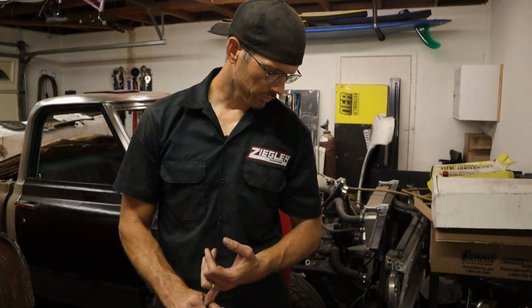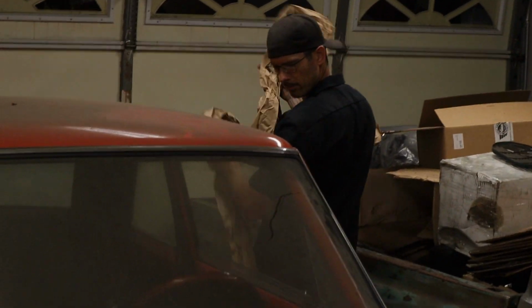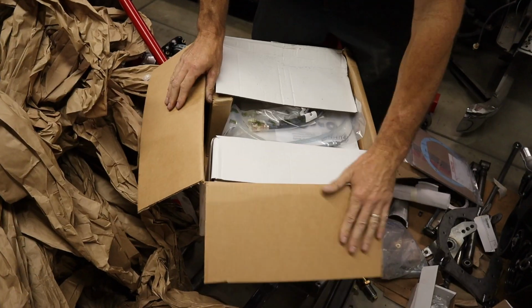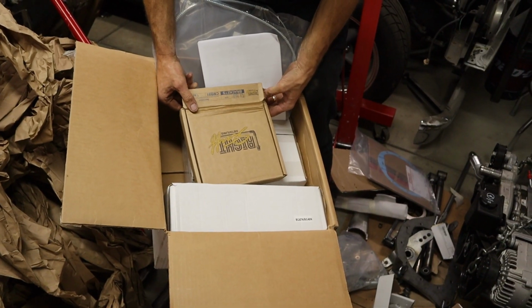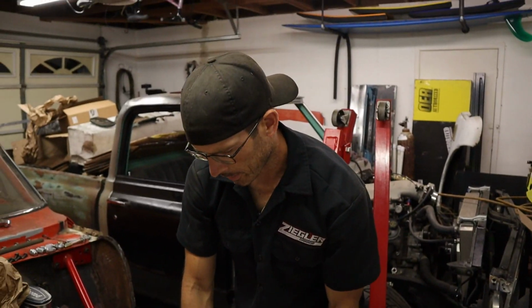So we need to look about, oh, wait, I got one more. Hold on. Oh, this one's heavy too. Then we have the rear disc brakes that we're going to use on this thing. Just single piston rear disc brakes with the parking brake. Gotta have a parking brake obviously with a manual. So that's the rear disc.